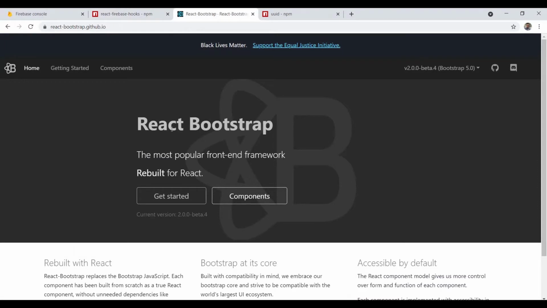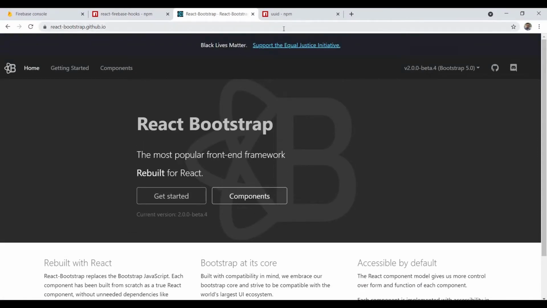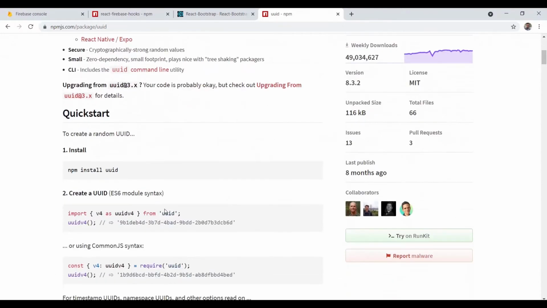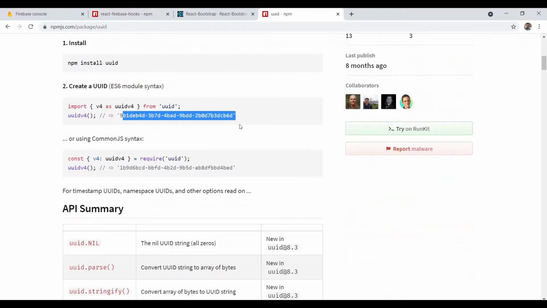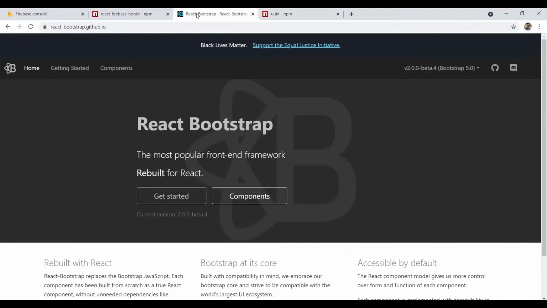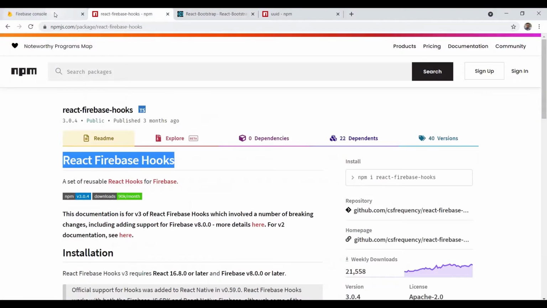I'm going to be using React Bootstrap for this, just to make it look nice, because I figured, why not? We're working on a project, might as well make it nice. And also UUID, which basically just generates a random series of characters. We're going to use that to rename our files so we don't have duplicate files. So this is all the packages here. I'm going to come back to that.